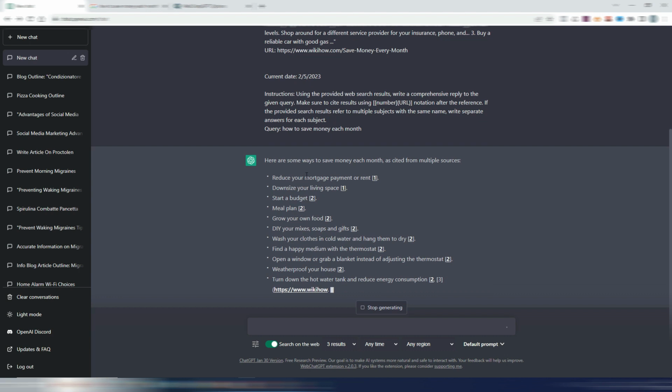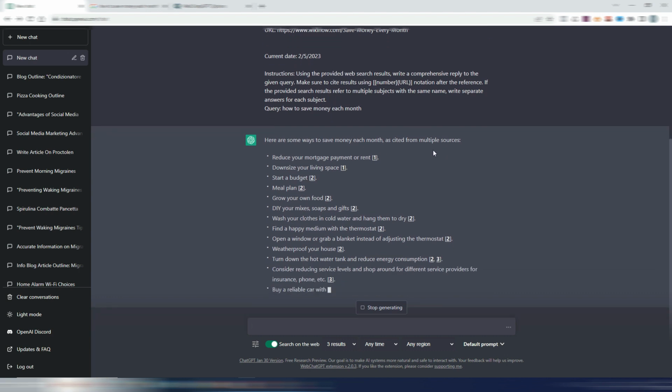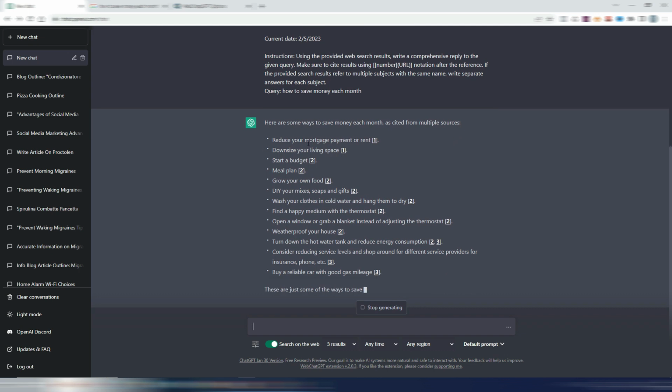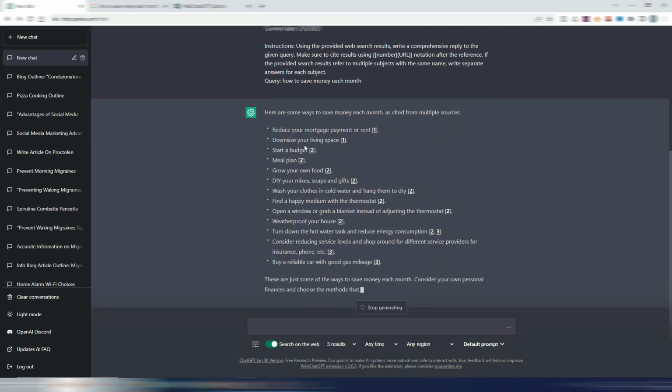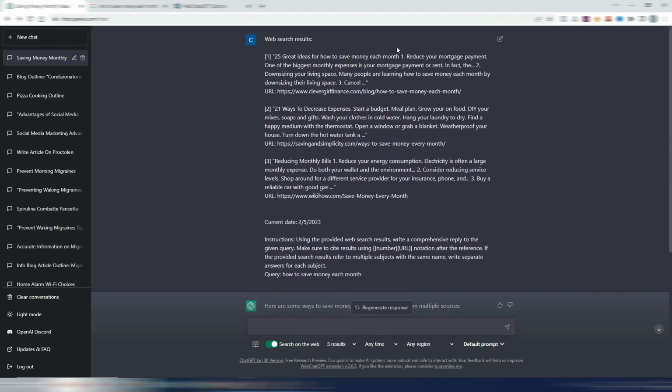So it's saying some ways to save money each month, as cited from multiple sources. Reduce your mortgage payment, downsize your living space, and so on. You can stop the video and read it yourself, and obviously it is extracting this data from these sources.